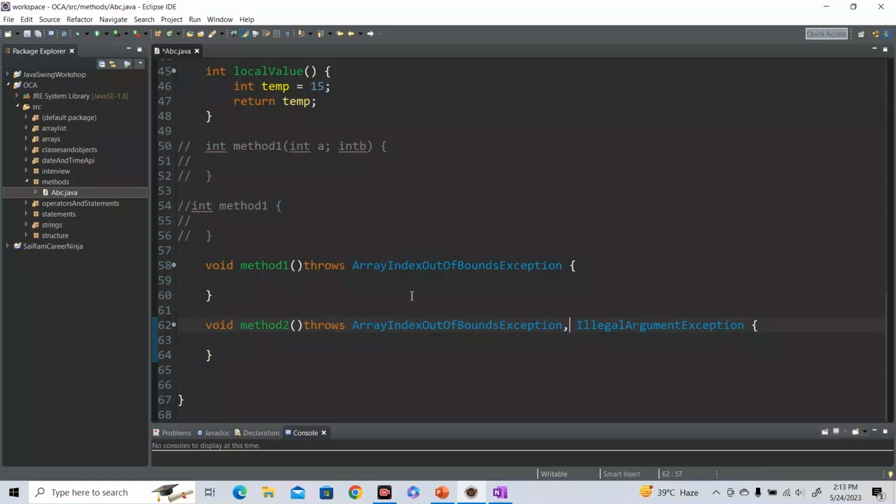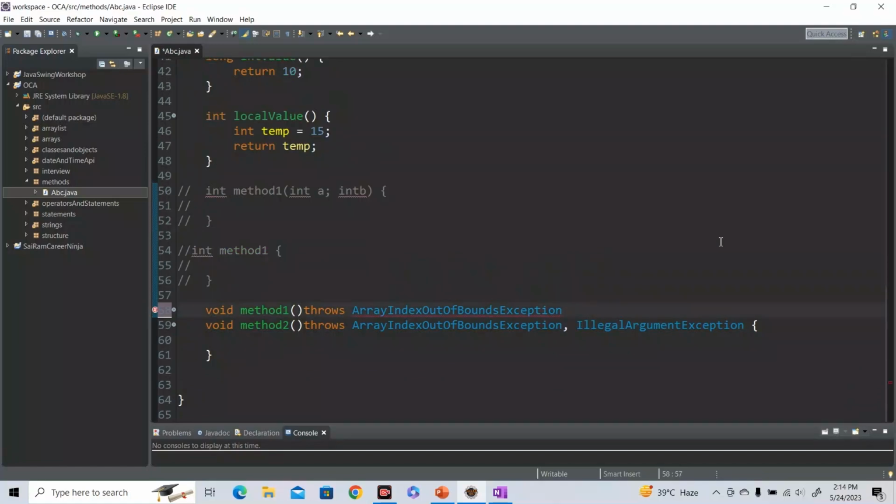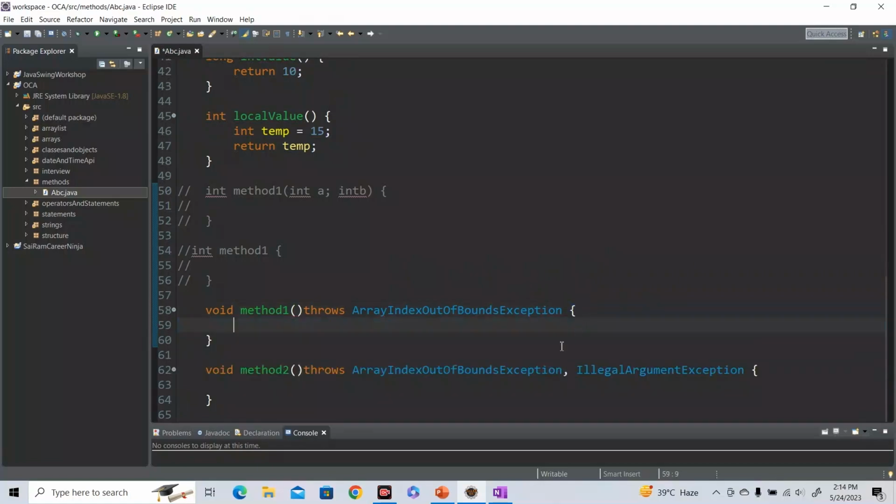Now, talking about the method body, as I've already told you, you cannot leave a method without a pair of these curly braces. Even though your method is empty, it should have at least this pair of curly braces. If I leave this method empty like this, then there will be an error that this method doesn't have a body. So always remember, your method will have a body, which means this pair of curly braces, and if your method returns something, then a return statement is mandatory in the body of your method. I hope that makes sense.